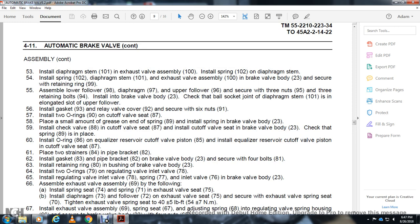Place the strainer 84 in the pipe bracket 82 and install it with the gasket 83. Secure the pipe bracket 82 to the brake valve body 23 with the 4 bolts 81. Install the retaining ring 80 with the bushing in the brake valve body 23, and install the 2 O-rings. Install the regulating valve inlet valve 78 with the spring 77 and the inlet valve 76 in the brake valve body 23.